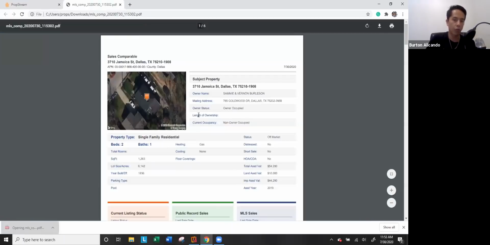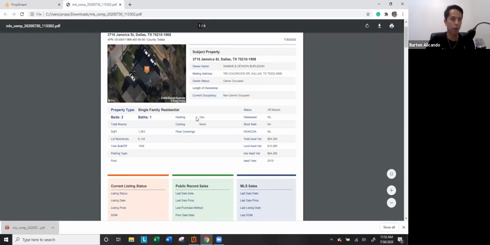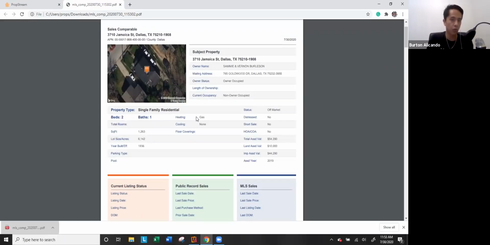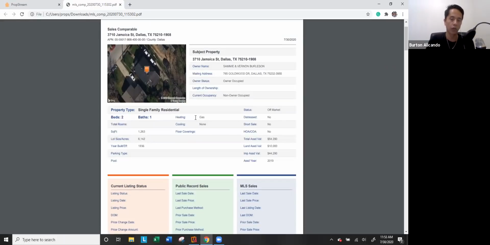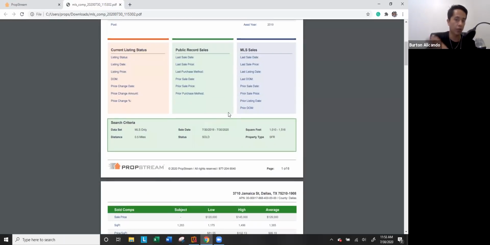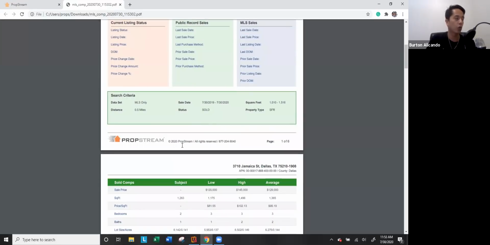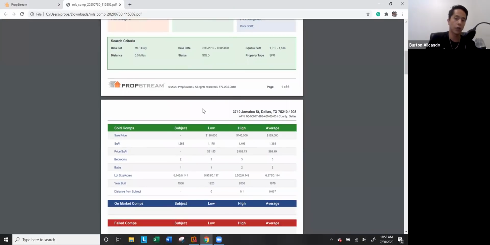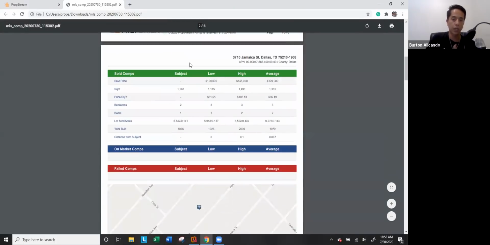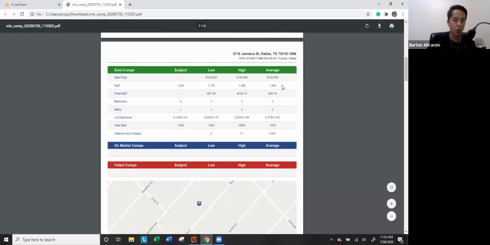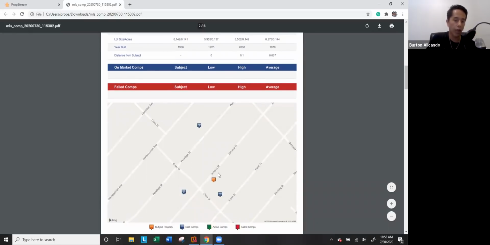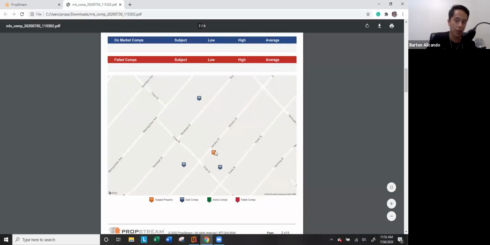And we have the report here, which shows the property details. So imagine you take this report with you when you're talking to the owner. They're trying to get full price on an abandoned property, right? Or on a property that's running down or it's moldy. And you say, you know what, I'd like to give you full price, but let's take a look at the comps really quick. In your neighborhood, based on these filters, the lowest one sold for 120, the highest is 145, the average is 129.